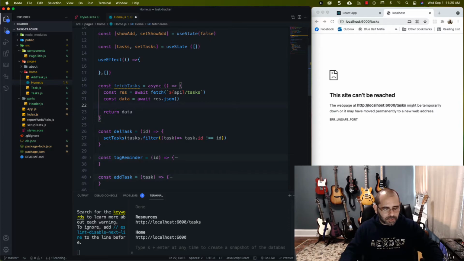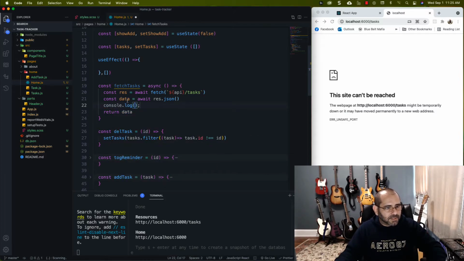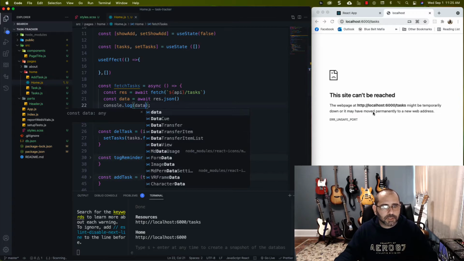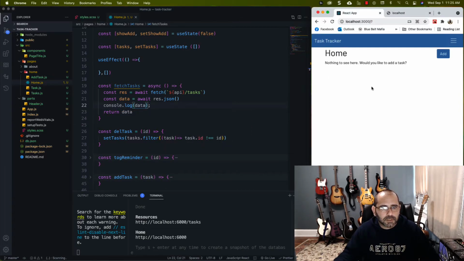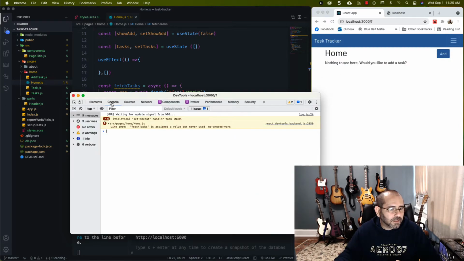But just to see if we have something working, we're going to console log the data here and see if we are actually working. So I'm going to inspect it and read my console and get my errors. All right, so what do we have here? It's assigned but it's not read.